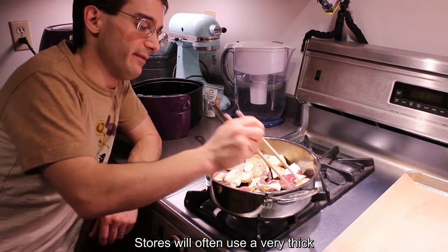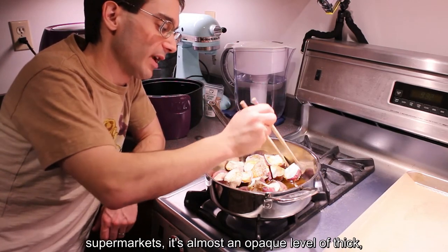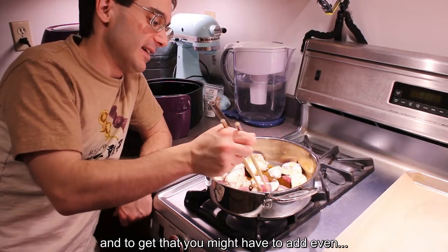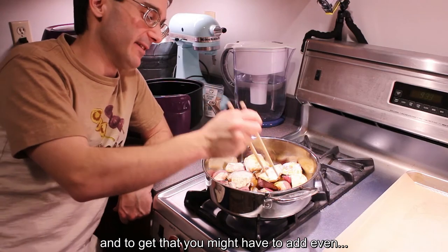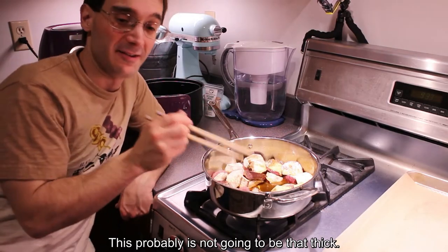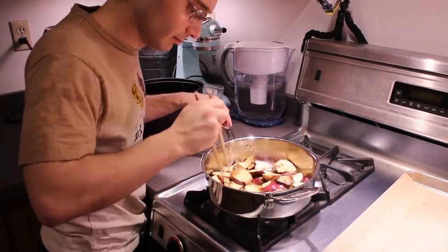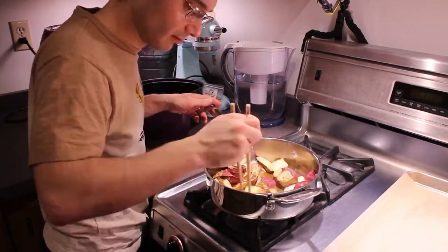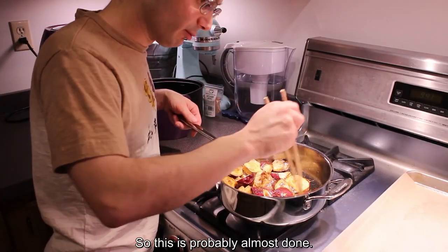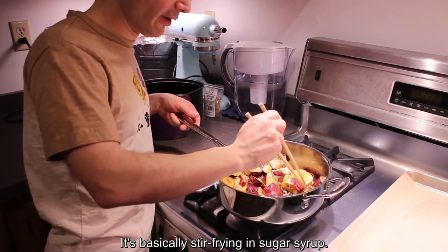Stores will often use a very, very thick syrup, say when you buy the stuff in supermarkets. It's almost opaque-level thick, and to get that, you might have to actually add even coloring. I don't know what they do for stores. This probably is not going to be that thick. Probably almost done. It's basically stir frying in sugar syrup.